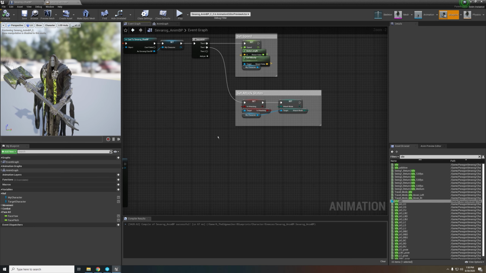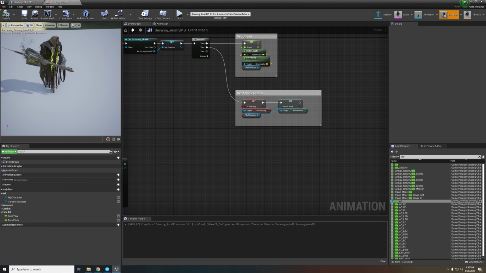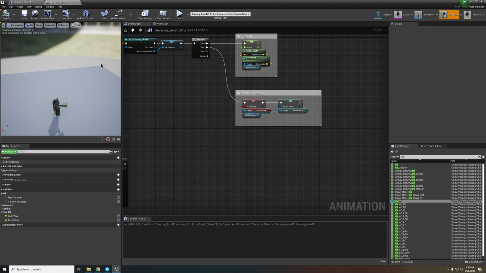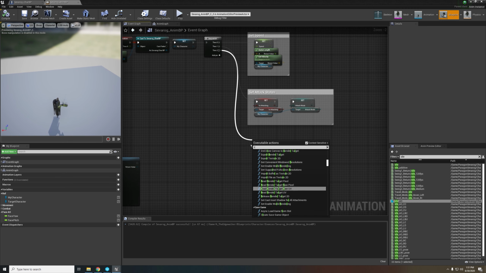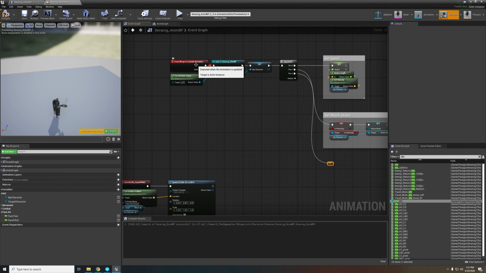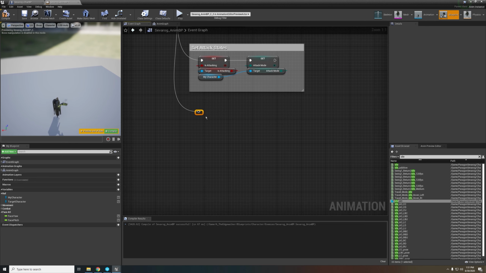Now we're going to need some vector math in here. If our player is standing in that corner, then we need to get a vector in the direction of the player and our current forward vector, and we need to find out what's the rotation, and based on that we're going to give the values for face pitch and face yaw. I'm just going to drag off the animation update and we're going to start our work here.